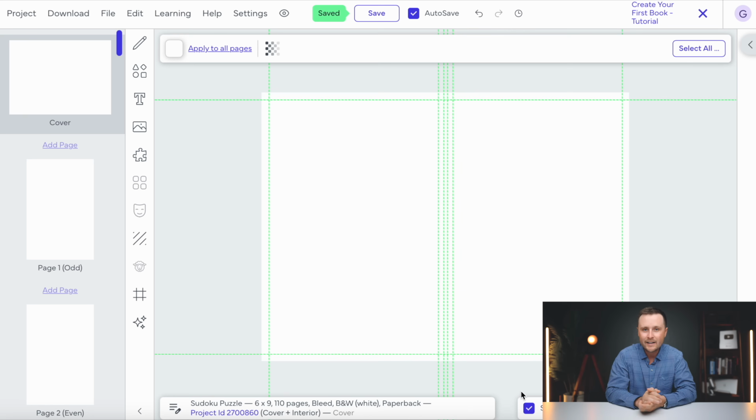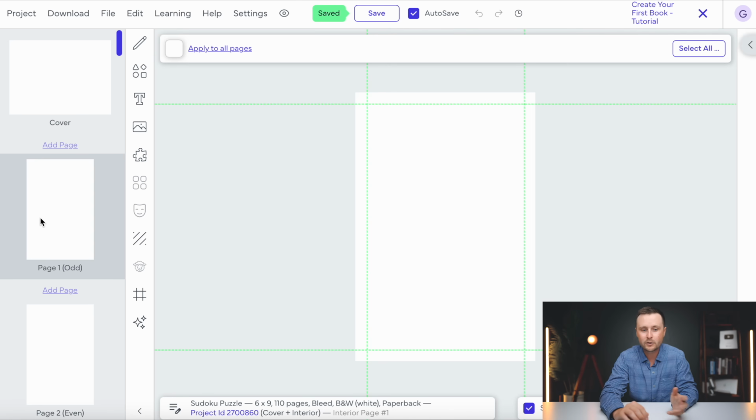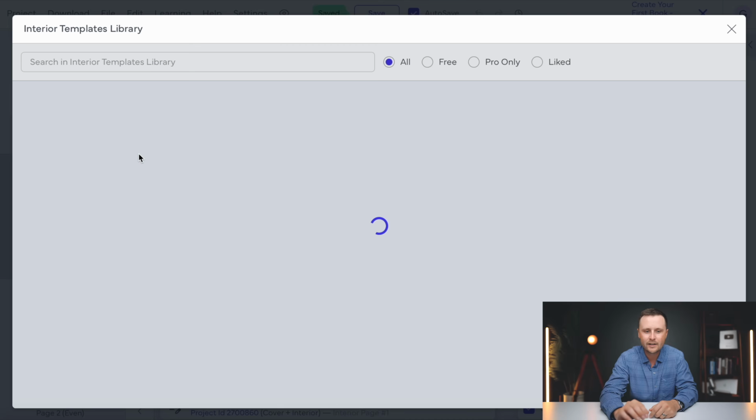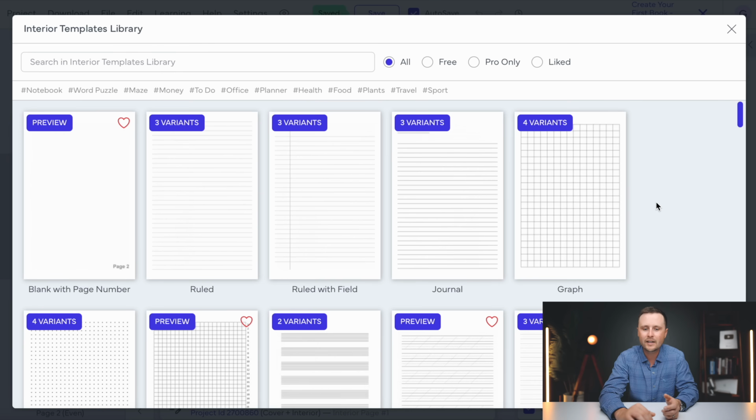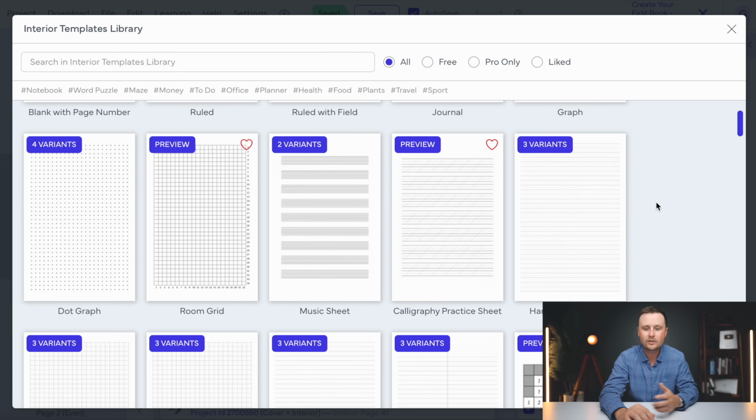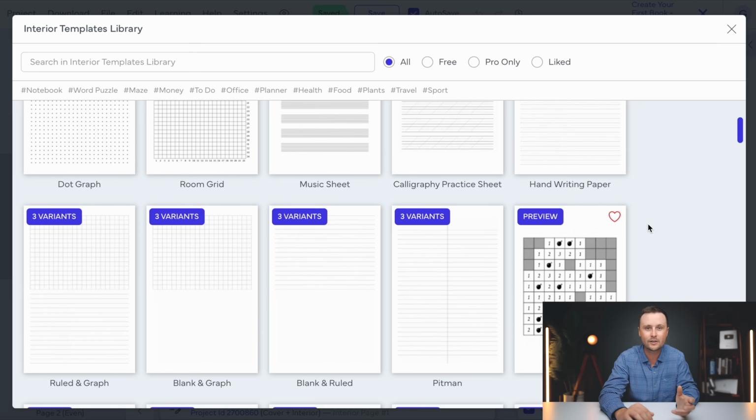Now, when it comes to actually creating these books, we basically have two parts. We have to create the cover and we have to create the puzzles themselves. So the easiest thing to do here is just to start with the puzzles. If you just click on the first page here, you click on the little puzzle icon. These are all of the pre-made templates that you can just click and add to your book. So depending on what type of book you are creating, you can come in here, find that corresponding template, click and add it to your book, and everything's pretty much done.